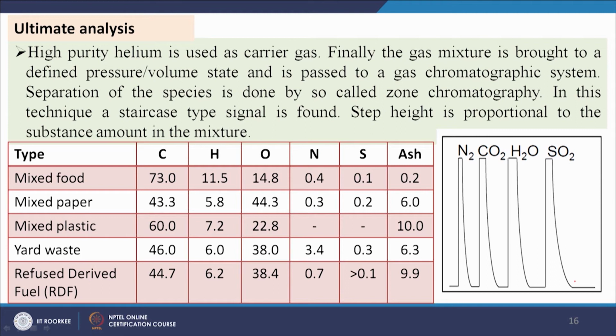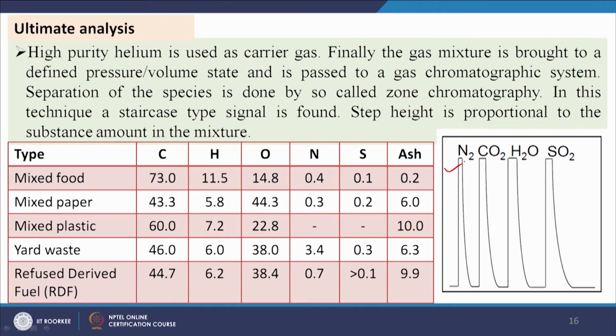Just like gas chromatography which we have discussed, gas chromatography is used, or a gas analyzer, as it is also termed, on the same principle. In this case, depending upon the retention time, different oxides like CO2, H2O, SO2 and N2, which is the reduced NOx, will come out from the capillary column at different time intervals. As NOx is reduced to nitrogen prior to its analysis, nitrogen will have no interactions, it is an inert gas.